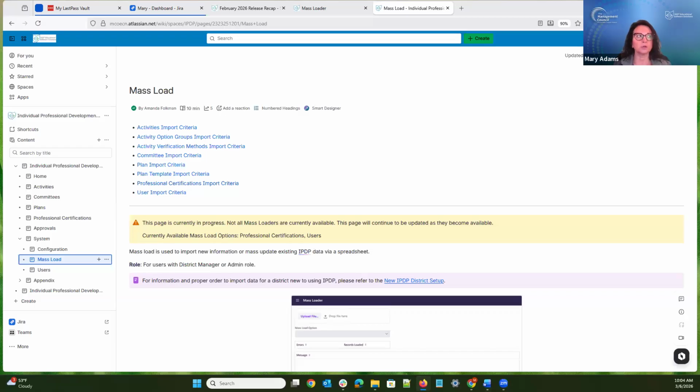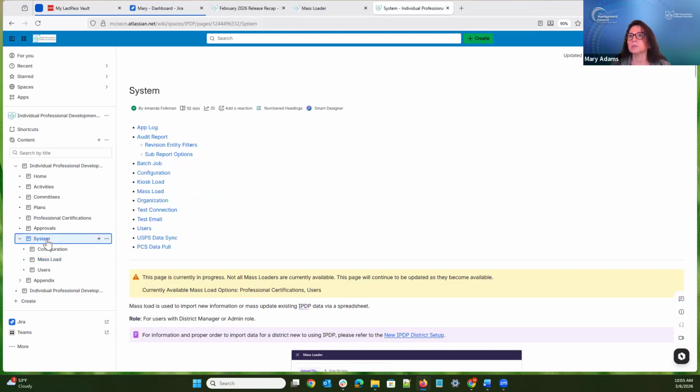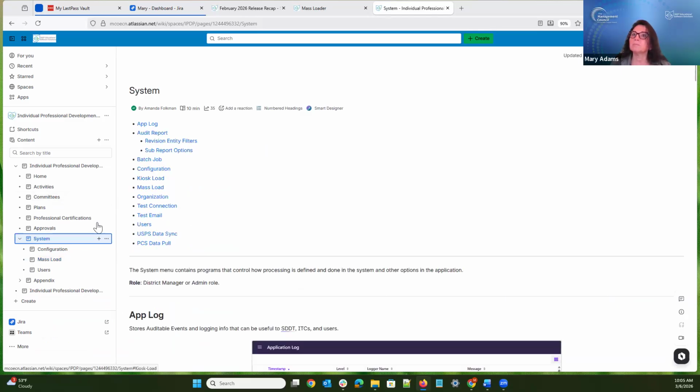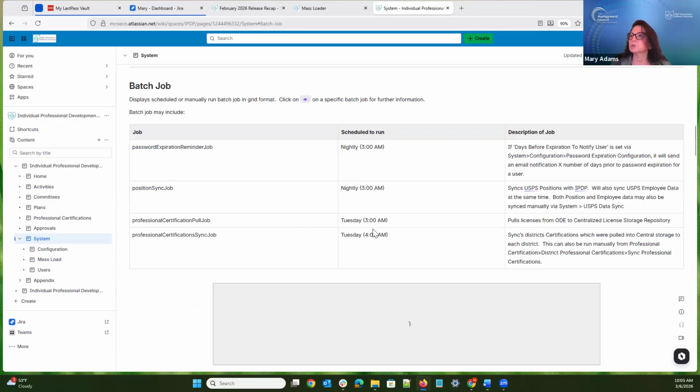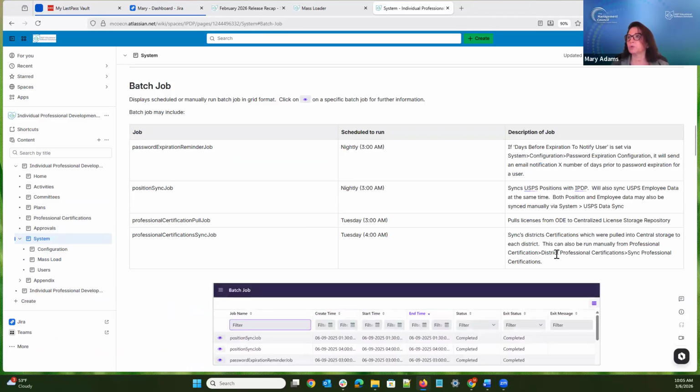And from there, there's another job that runs weekly as well on Tuesdays that will pull in the certifications for the staff in your building. So if you need to refer to it, it's under system and then batch job. And this will explain how those are pulled and what time they're pulled.